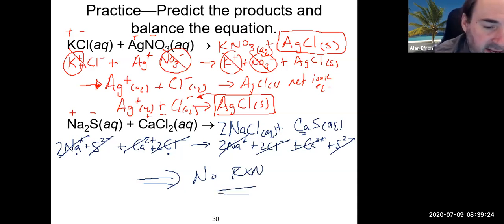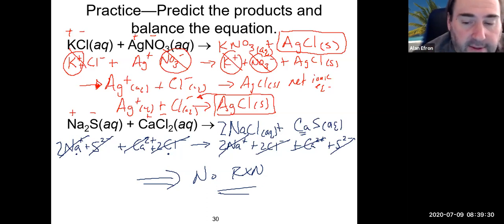Any questions on that? Again, they're basically all just in the solution, floating around kind of freely at this point. Any questions on that there? All right, any questions on how to write molecular equations, total ionic equations, net ionic equations? These are all obviously overall double displacement reactions. Ones that form a solid, again, can be classified also as precipitation reactions.